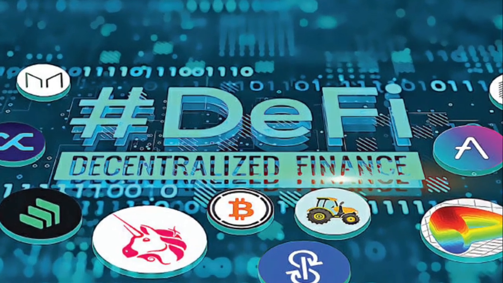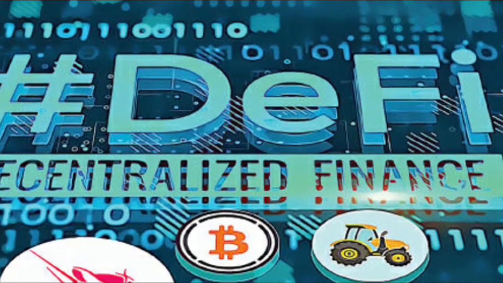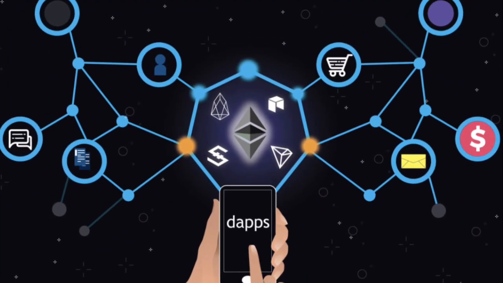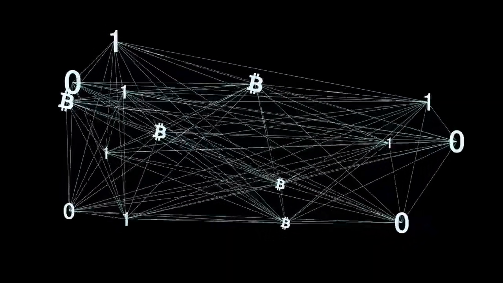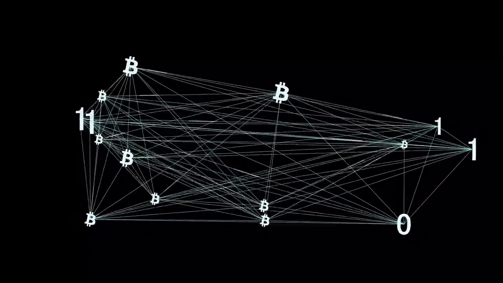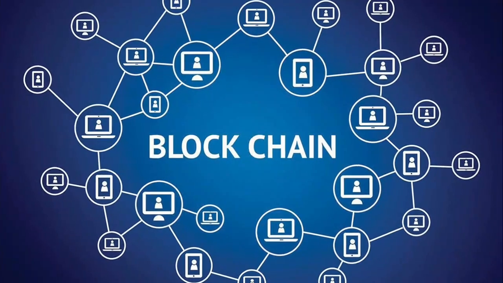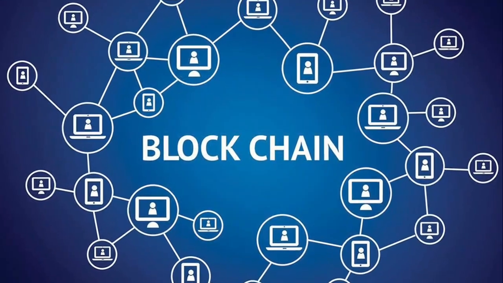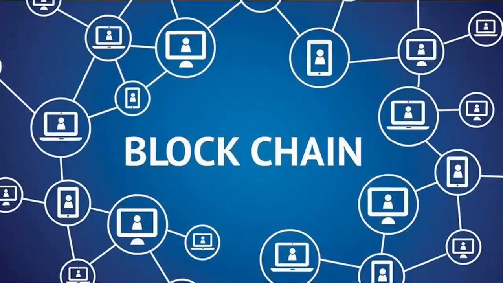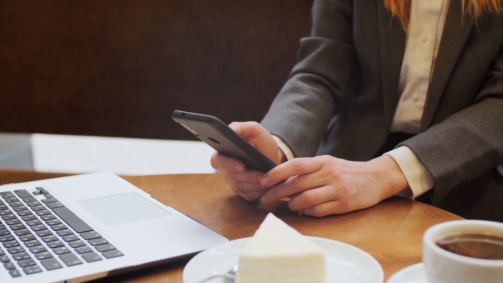DeFi is a word used to describe the future generation of digital finance services and products based on and enabled by blockchain technology. As previously stated in this series, blockchain technology is the overall innovation underpinning Bitcoin, and Bitcoin is the largest use case of blockchain technology now in use. Blockchain technology has advanced to the point where it now allows for considerably more complex financial use cases and applications. These new use cases are known as dApps or decentralized applications.